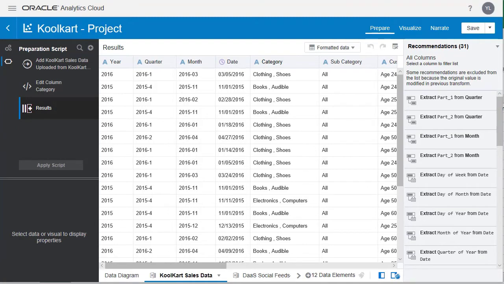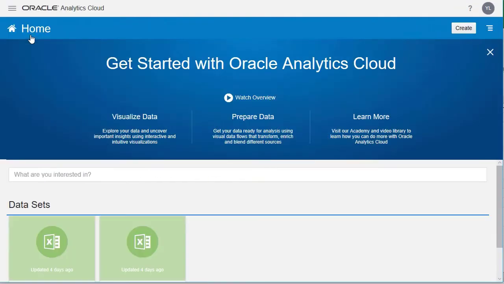In this lab, we'll be using Oracle Analytics Cloud's machine learning capabilities to predict subscriptions for a mailing list. We're going to start this lab by creating a data flow. So we'll make sure our project is saved, so save it if you haven't already. And we'll go to the home menu.